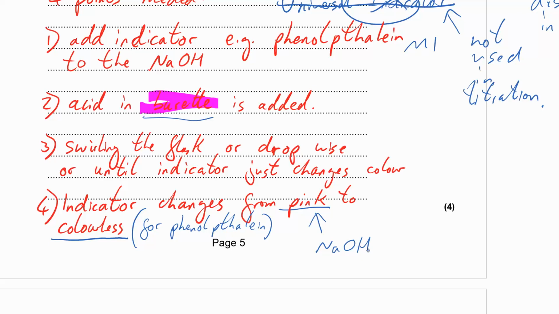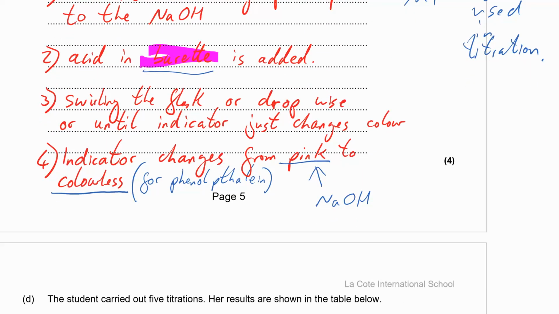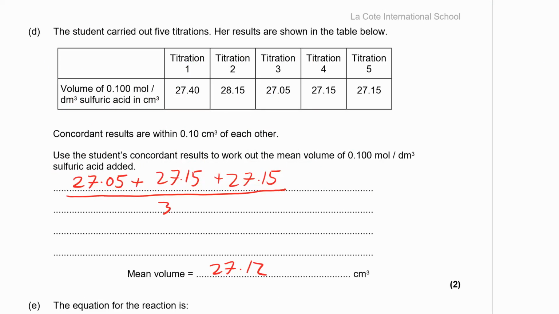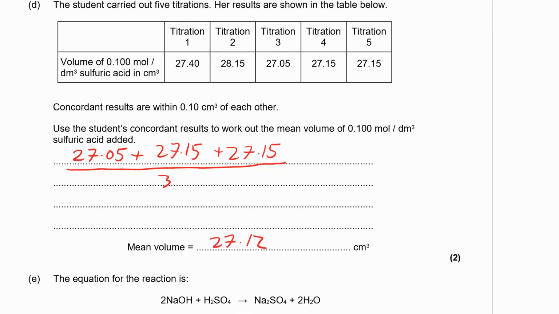You could have said another one, say methyl orange, and if you had the correct color change, that would also have been accepted. Finally, I think only one of you got this question correct. I can't remember who it was. Most of you got error, so if you saw ECF, that means error carried forward, which means if you did the first point wrong, but still did the calculation, you would have got the second mark.